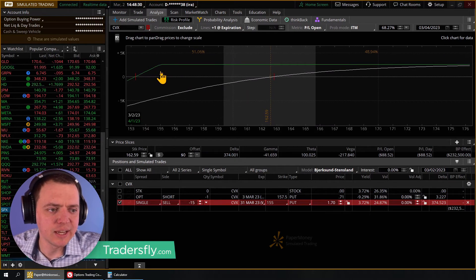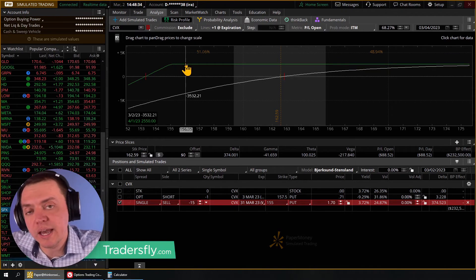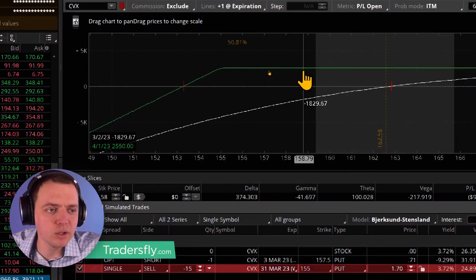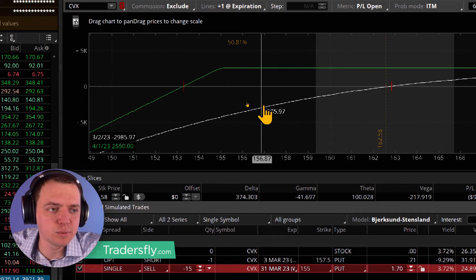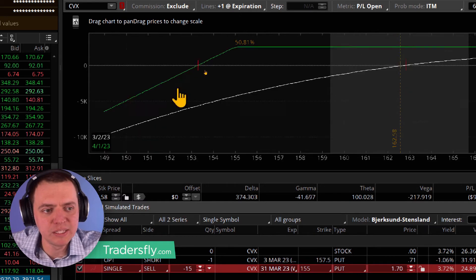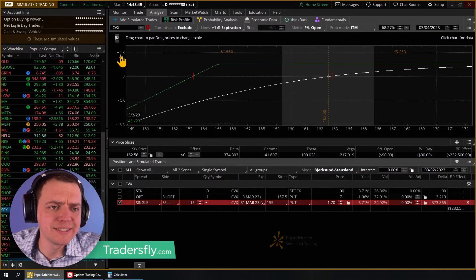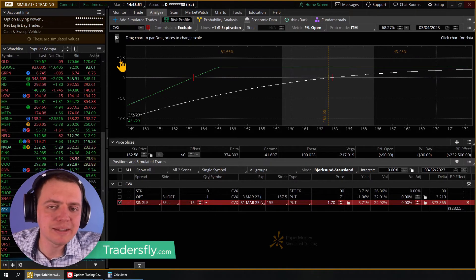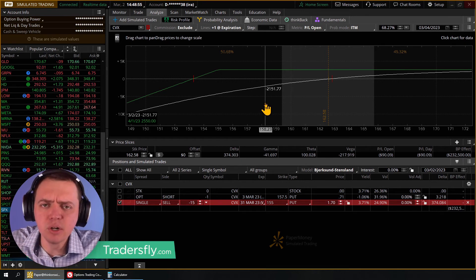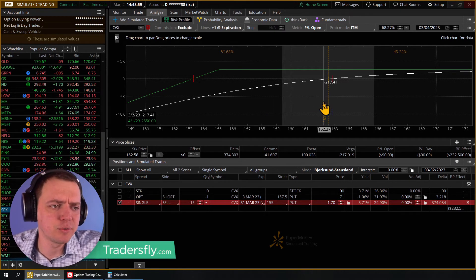Your big risk here is at that $155 price level — you'd have to take a bunch of shares of stock or get out of this for a losing trade. You might say: I'm trying to make $2,000, but if I'm down $3,000 I'd get out and try again. Because you don't want to be down $8,000 right away. You have to be mindful when doing this — there will be a time you get assigned. But this is the basic concept to selling puts and generating monthly income during retirement.